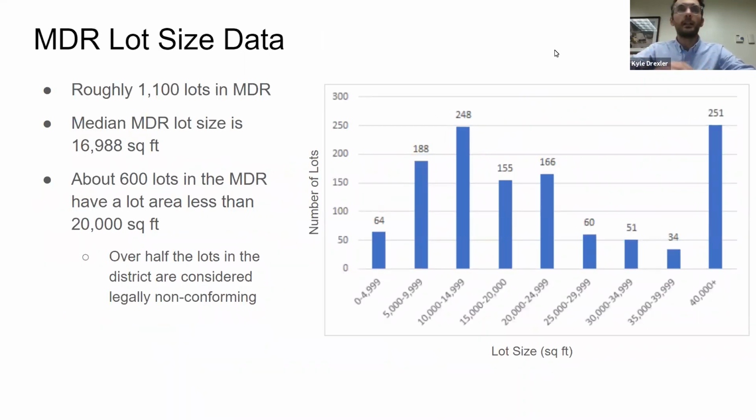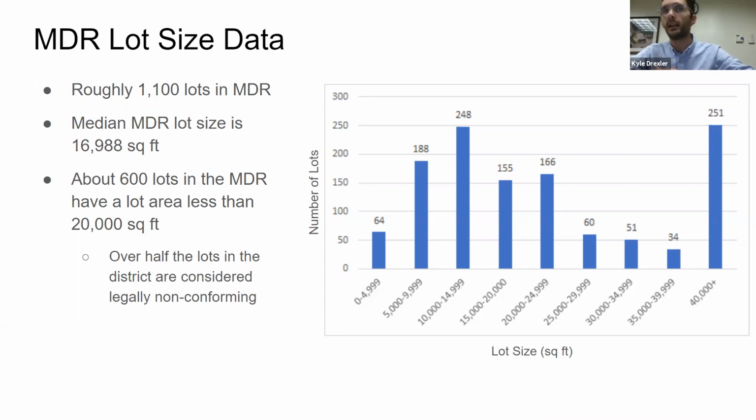So from there, now we know what the standards are and why they are what they are. We can look at what actually exists in the medium density residential district. We have a lot of different neighborhoods in this zone in town. There are roughly 1,100 or 1,200 lots in the MDR district.